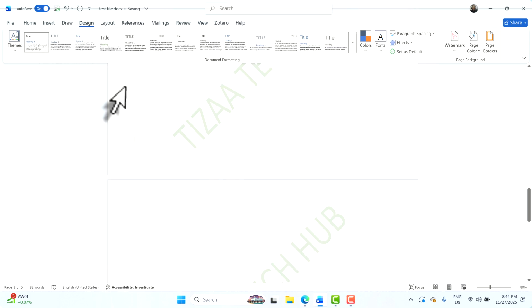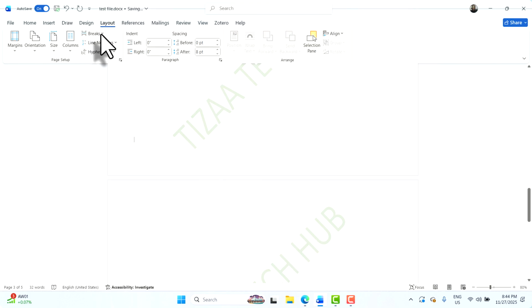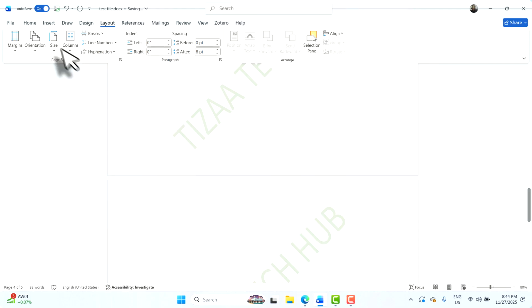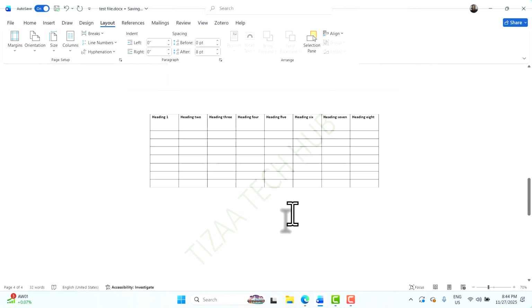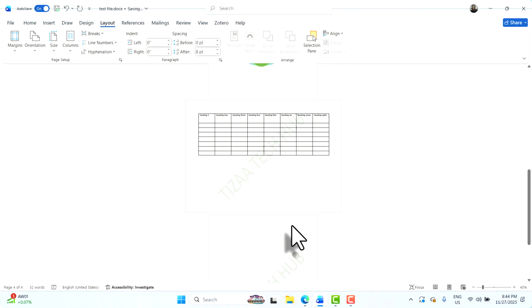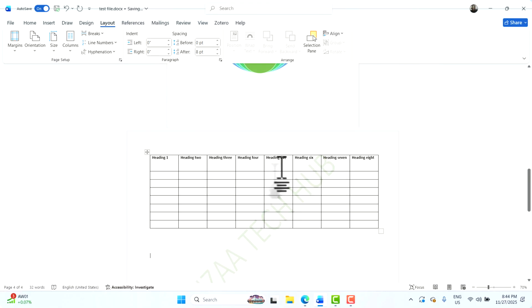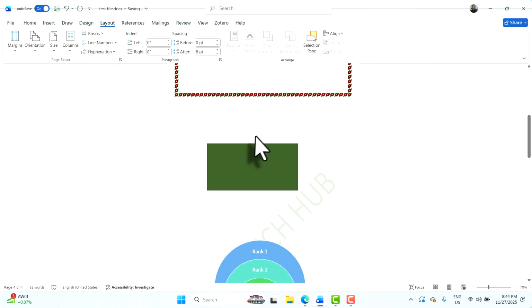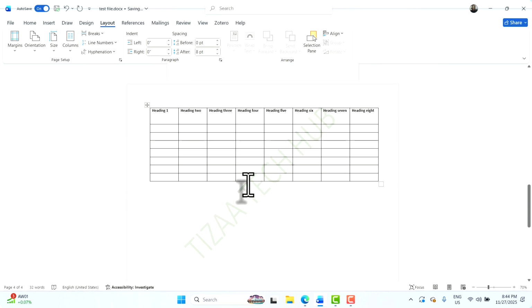And so I'm going to go back to my layout, go to the breaks, and say the next page. So add a break to the next page. Then I can change it back to portrait. Now, are you seeing what I'm seeing? I have to zoom out so that you can see it very well. So we have a large page inserted within our document, and now we have enough space to work with our table, and it doesn't affect the previous pages as well as the continuing pages.